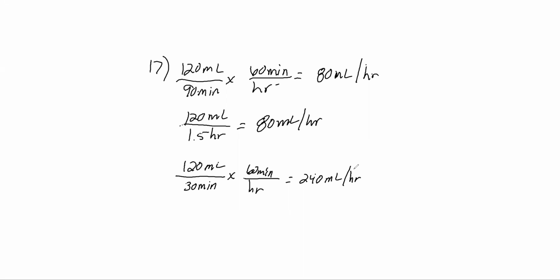Okay, so with number 25, it tells you that the order was 500 micrograms of the medication, and that what's available is 0.05 milligrams per milliliter, and we want to know how many milliliters to administer. The trick to this question is you cannot do math if they're in two different units. So you have to convert micrograms to milligrams or milligrams to micrograms. And it really doesn't matter which one you do. So you get to choose.